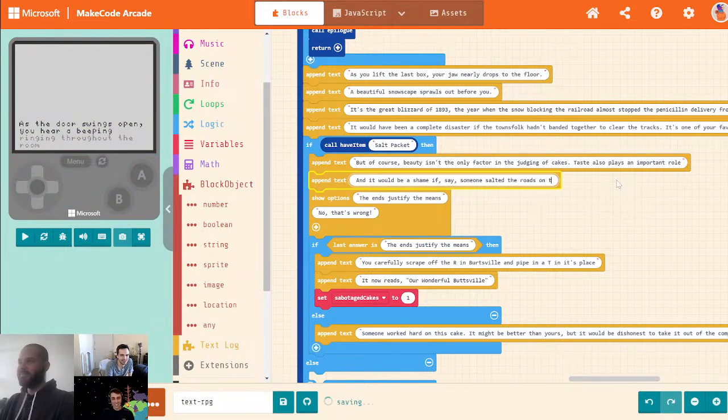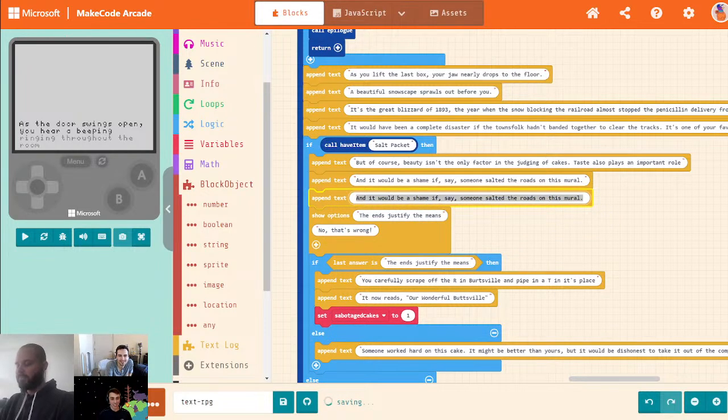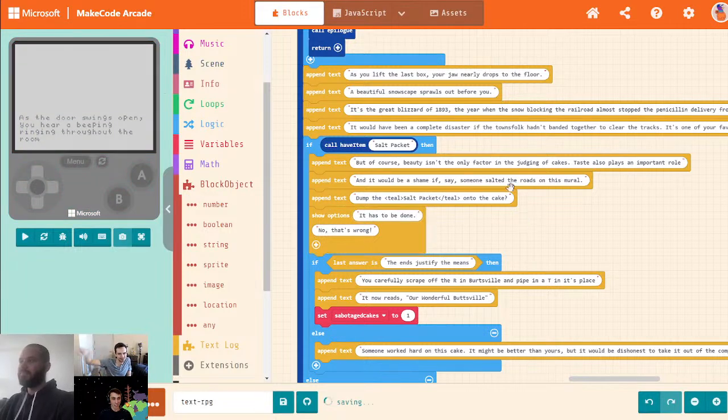I think it's pretty clear if you do the teal "salted the roads," right? You don't have to be that explicit, but it's pretty clear. Do I say your salt packet? Dubiously, I don't. Oh yeah, that works too. We have wiggly text for "salted the roads." Had salted the roads. You like that? Works good. Yeah, wavy text. That's a better word than wiggly.